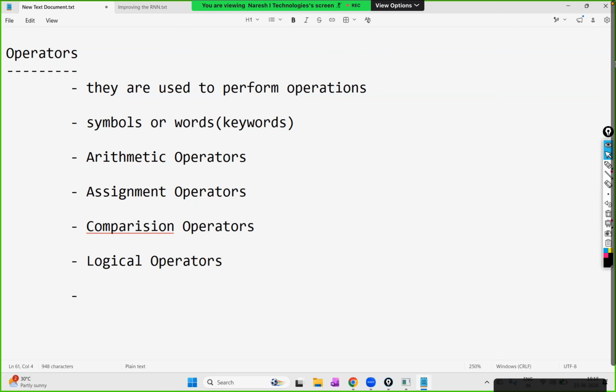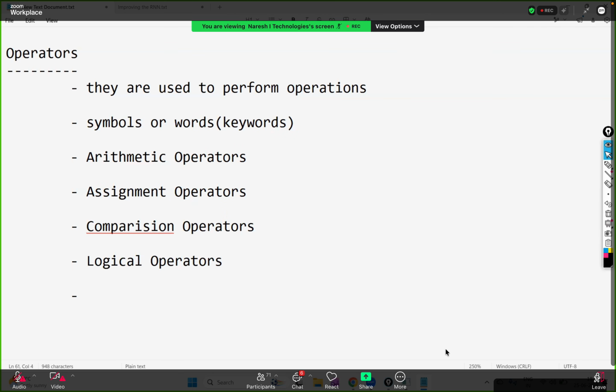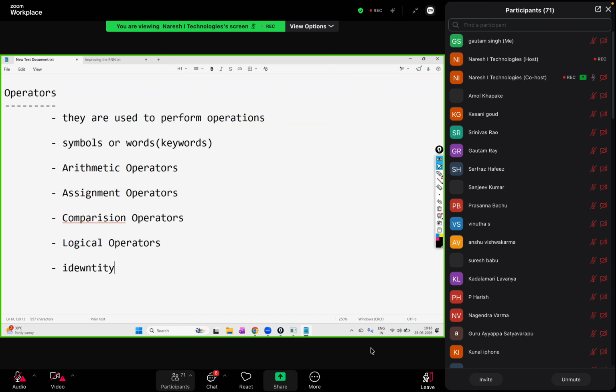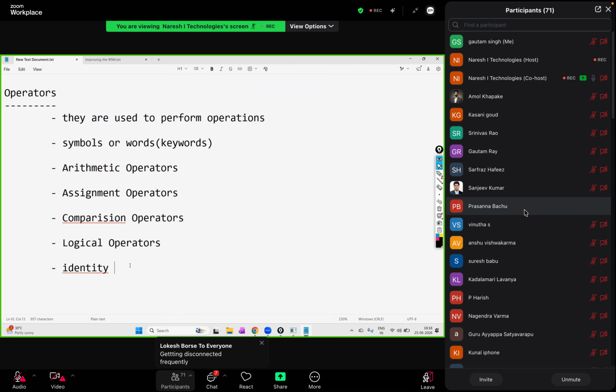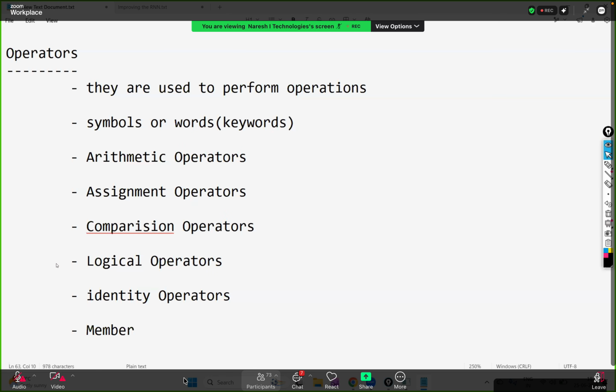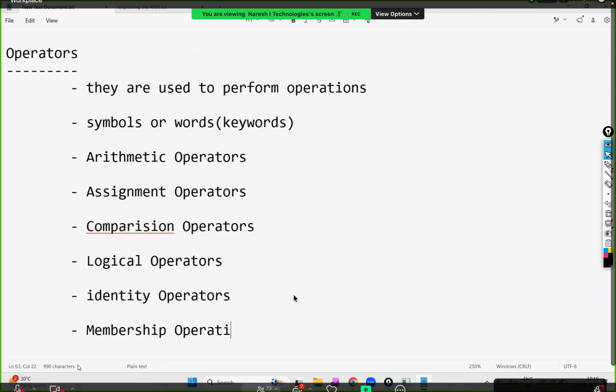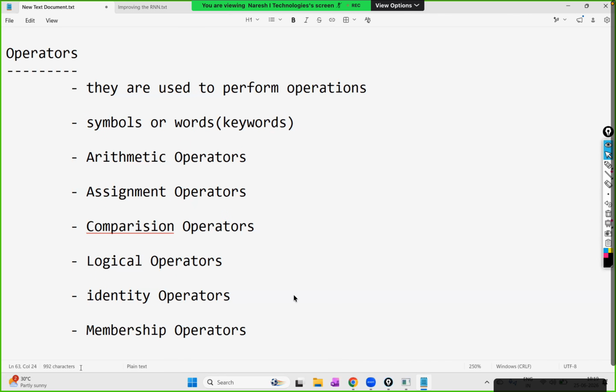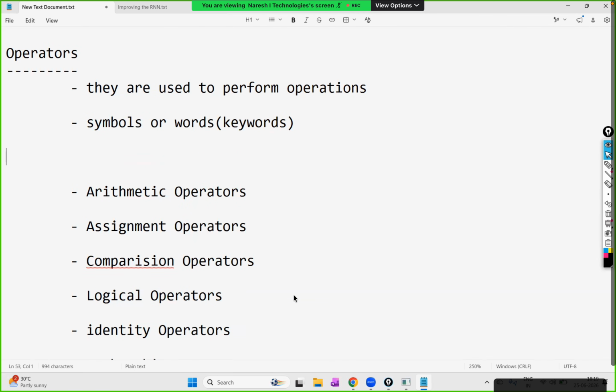The fifth one is called identity operators. And finally, the next one is called membership operators. So these are the different types of operators which we have.